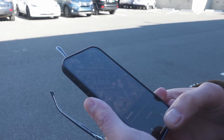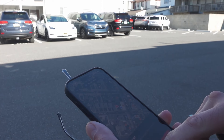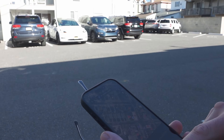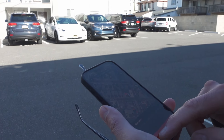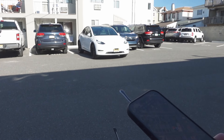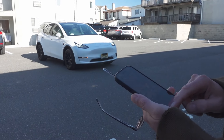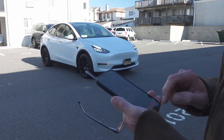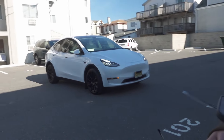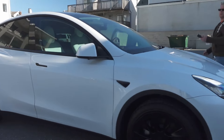This will be the first time I've actually gone for a ride in one, and my buddy Mark down here said you've got to take it for a ride. He has full self-drive in the vehicle, so we're going to test that out as we cruise around Sea Isle City. You guys will get to see that and learn a little bit more about Tesla life. Let's go do it. So we're demonstrating Smart Summon here — we're in a tight spot, it's kind of hard to get in the doors. We'll see how far it comes out. Nice, so it pulled out — it's not going to pull all the way around, but if you were in a mall it would probably come closer. The main thing is you got out of a tight spot without hitting your doors.